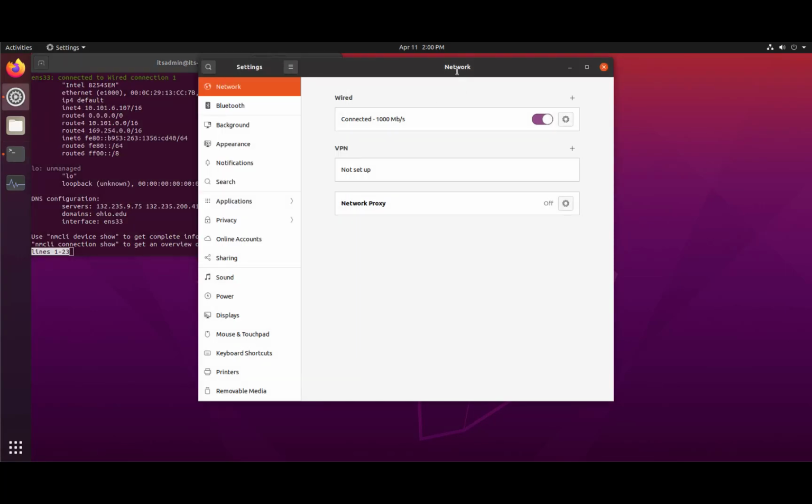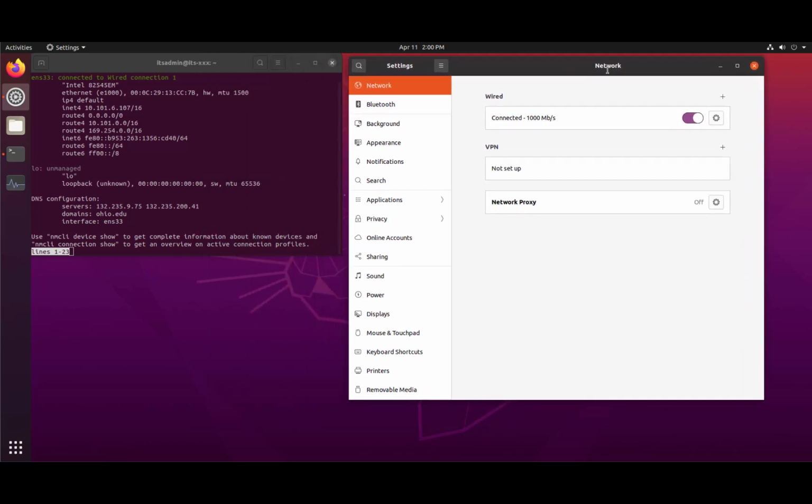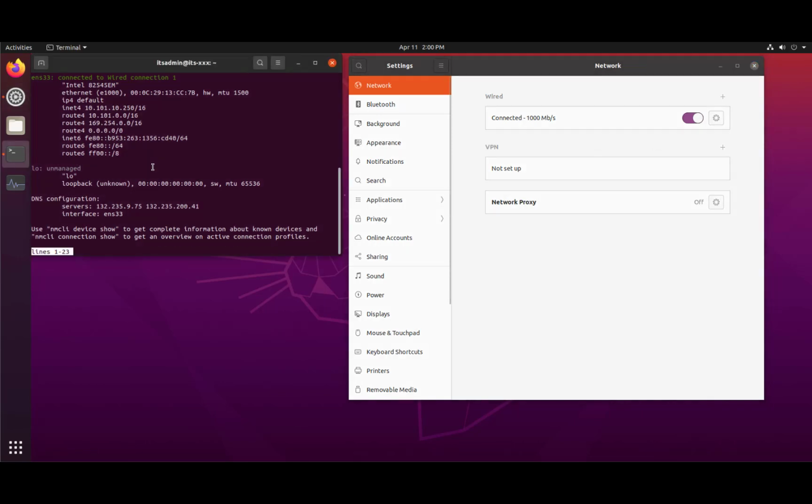Unlike in Windows, where the minute you hit OK, it takes those settings and uses them, you won't see them here. You have to disable the NIC and enable the NIC, and only then are the settings applied. So you can change them to anything you want, but until you've turned the NIC off, turn it back on, it won't apply those settings. Now when I go look, our settings are in place. Very important to remember when working with NMCLI, or actually any of the commands in Linux, is the settings do not take on the fly. You have to turn the NIC off, turn the NIC back on.